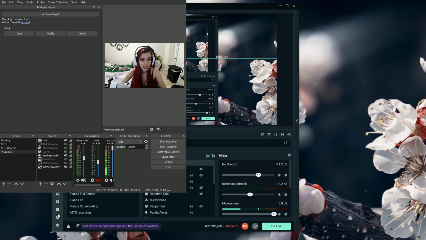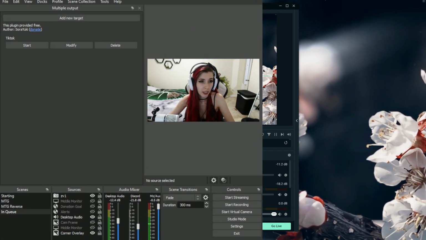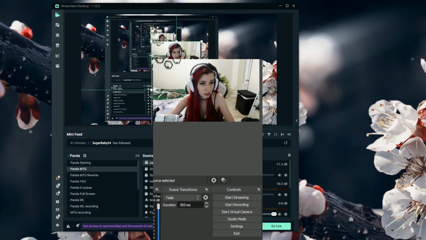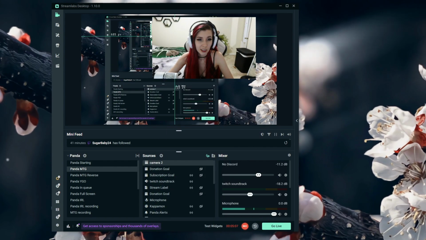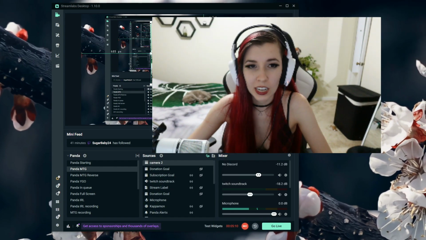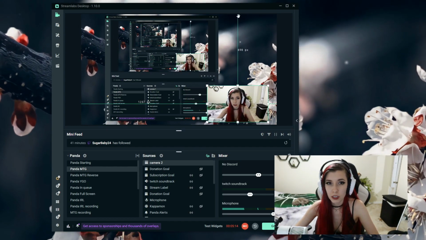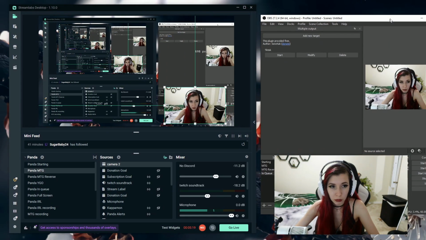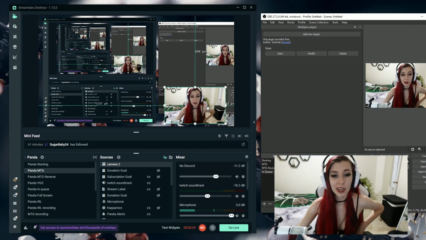What I'm doing here is I will just make this as large as I want it to be, and then I will use Alt-drag to crop down the webcam to the size that I want it to be. And then you can scale that to make it as big as you want. It does get a little pixelated at some points, but that's also because my other window is in small size right now. So I am essentially doing a window capture of my second version of OBS in order to get a webcam into OBS.